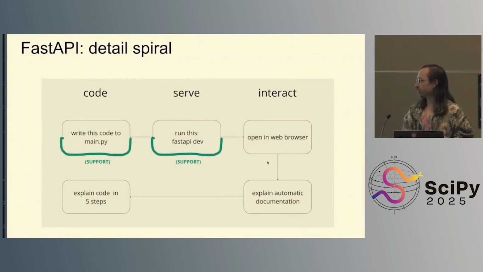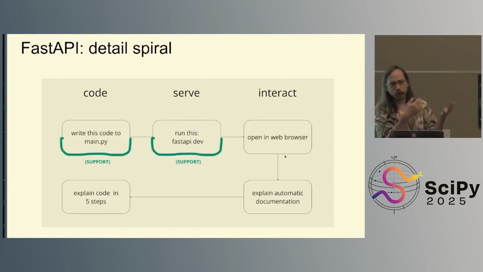I think the interesting thing is the next piece they do is they start to work backwards. So rather than diving into the code, they say, well, you've already got the web browser open, so why don't we just tell you about what we're giving you? And they explain special FastAPI features like their automatic documentation. So I think this is really neat. They've basically lifted you to the end product, and they're explaining to you what it does. Then they loop back and explain the code in detail after they've gotten you to appreciate the end thing and understand what an end goal looks like. All right.